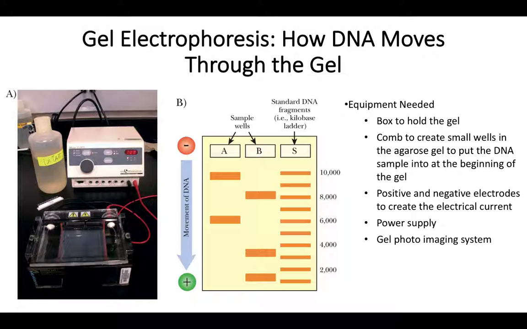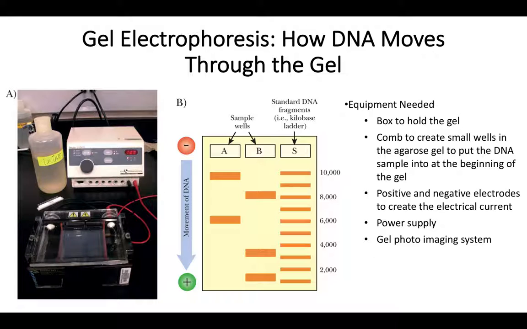We'd load it inside of specific wells created by a comb that is inserted inside of the gel from the beginning of the experiment. That comb will be removed, and our diluted samples would be put inside of our dye, of course, and we would insert it inside specific or respective wells.